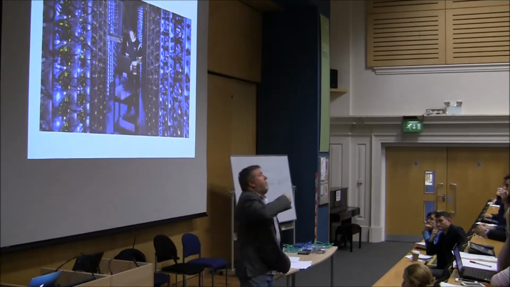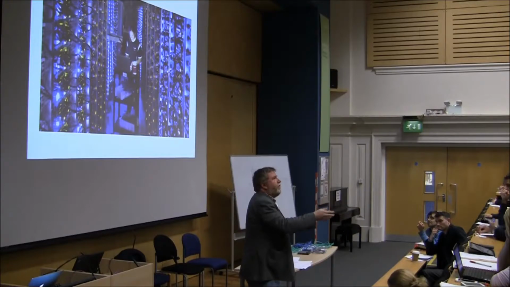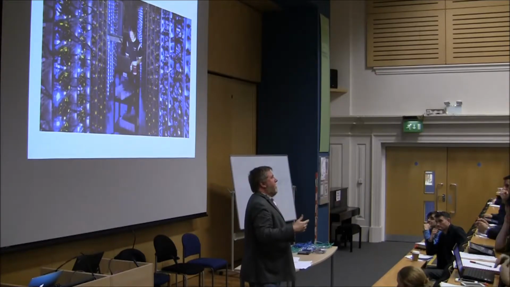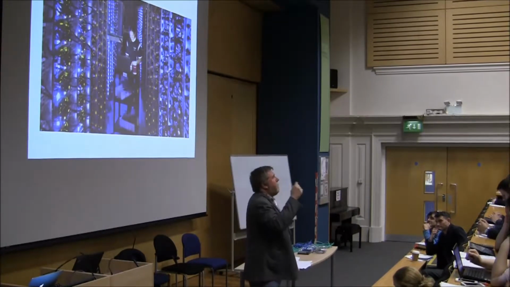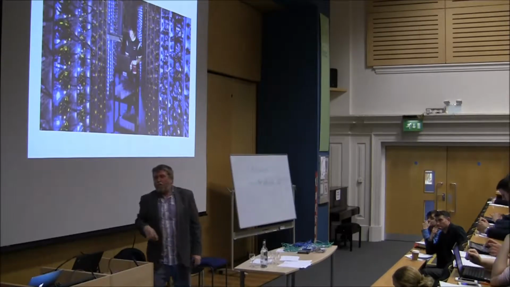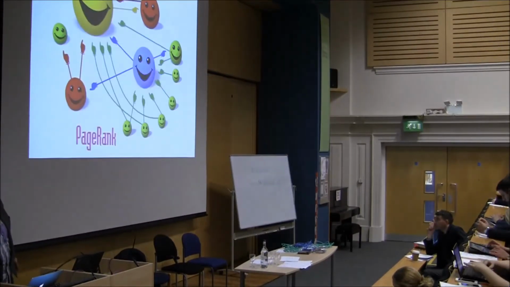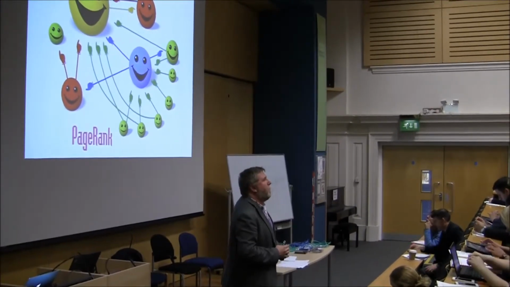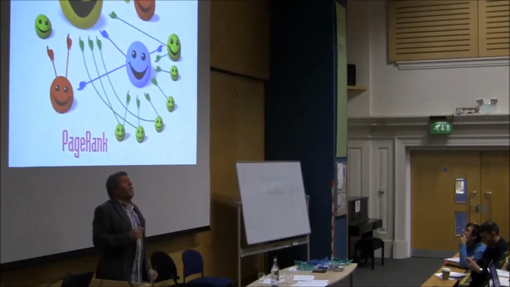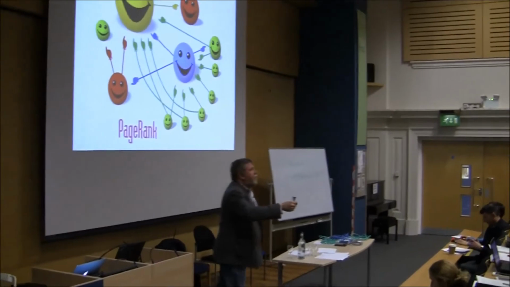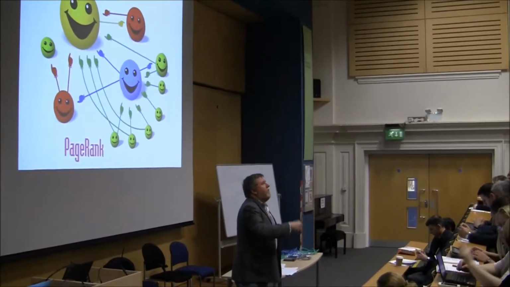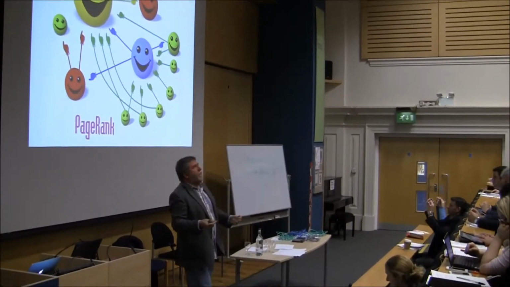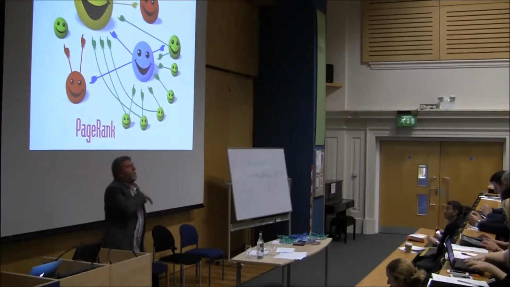But the problem with them was, you got 100,000 results in no particular order. And it was really difficult, you just had to go through page after page after page. And Google invented something that was really interesting. They invented a really interesting way of ranking things. And they have this really clever piece of mathematics called PageRank. And it's all based on not just how many times your page talked about smartphones, how many times it mentioned the iPhone. The more it mentions the iPhone, obviously the more relevant it is, and we'll put your page at the top of the list. That turned out to be a really bad idea.